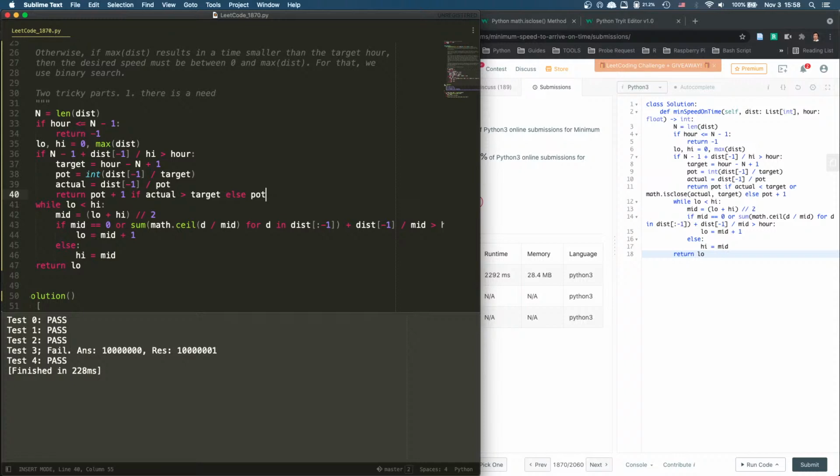That is not right. If the actual is larger or equal to, I mean equal to is not available. We do this.